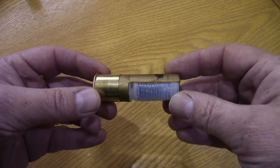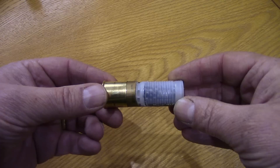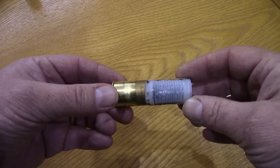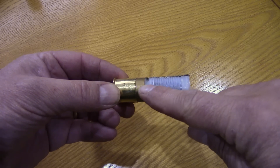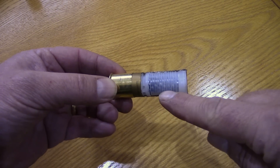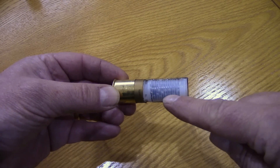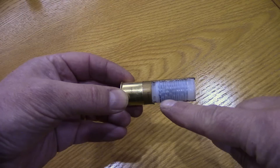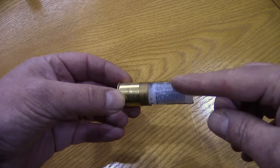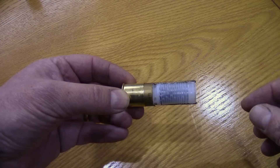What makes these cartridges different to normal, as you can see on this one I've cut open, is that there are two wads. First of all you've got a driving wad behind the shot as per normal, however there's a Gurlandi tub wad that goes over the shot. When the shot gets driven up the barrel by the driving wad, this tub wad remains over the shot for a considerable distance.